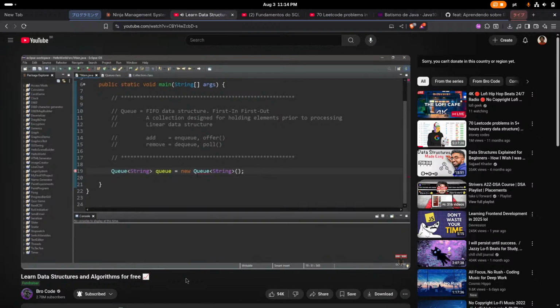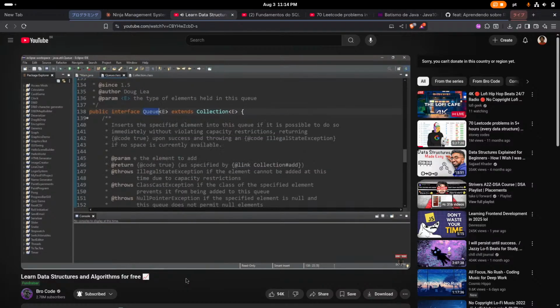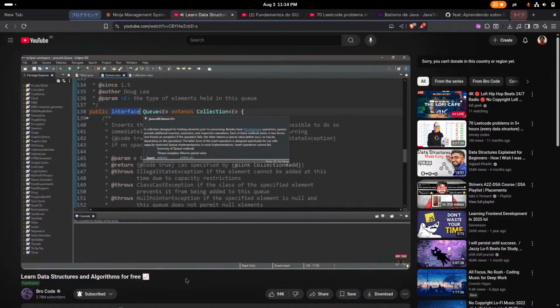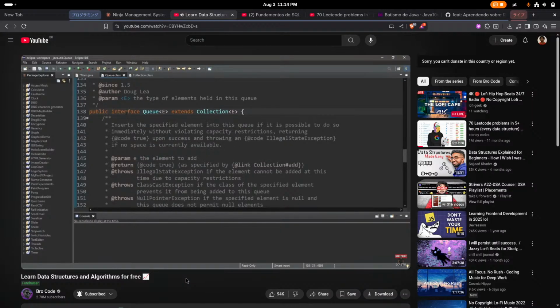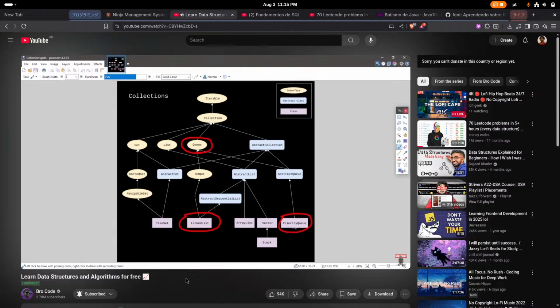Here's the reason why. If we take a look at the Queue class right here, Queue is actually an interface and not a class. And based on our lesson on interfaces, we cannot create an instance of an interface. An interface is meant to be more of like a template that we can apply to another class. So to utilize queue technology, we need a class that implements Queue. Now, taking a look at our Java collections hierarchy, there are two classes that implement queues, one of which is the linked list, and the other is the priority queue. Now, priority queues, they will rearrange their elements based on a certain priority, so they wouldn't be a good example.